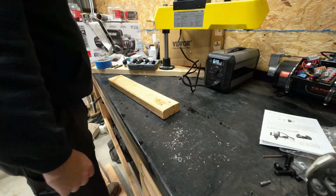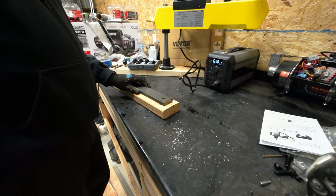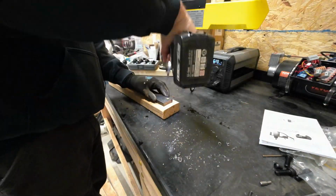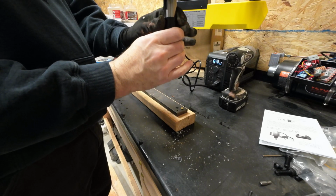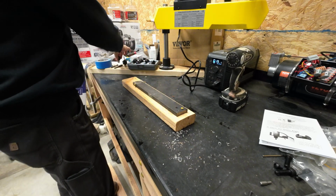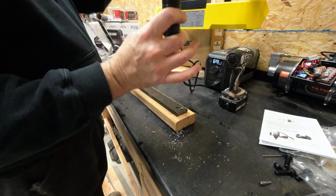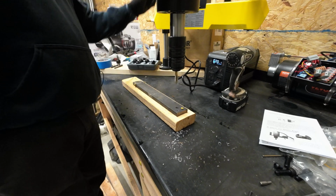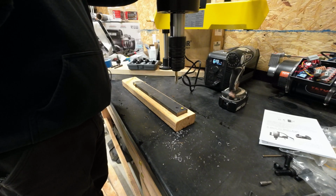Nice, nice. Next up, steel. This is the one that's probably gonna smack me around. But once you've got your bits set up, it's really easy. You just lift it up and it pops right out. You got it set in there. You can pop it out if you want, or if it's something you use all the time, just leave it assembled. And now I just go back to my 6mm. Good to go. Let's switch the touchscreen back, and the touchscreen is really responsive.